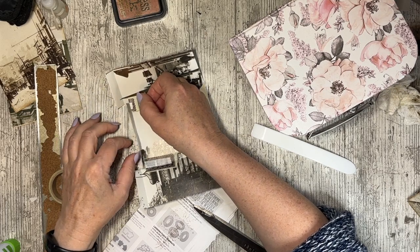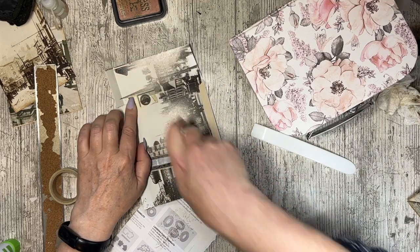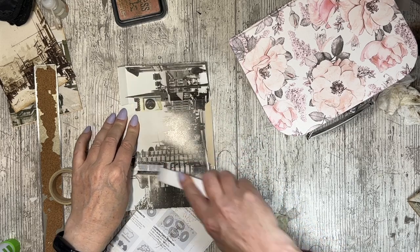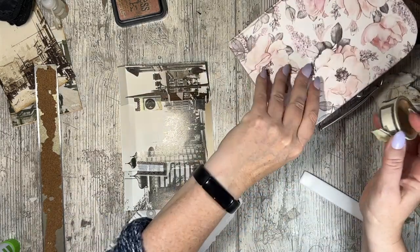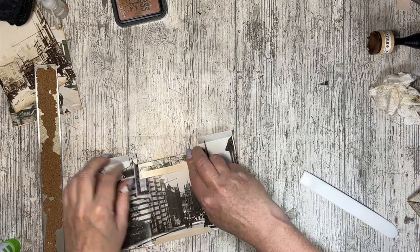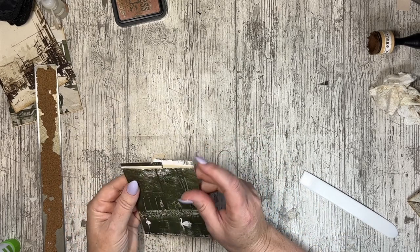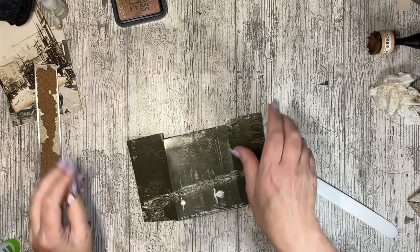I'm going up to where it's going to fold over there. Stick it down the seam. Job's a good one. There we go. So that's one way of mending a bit. Stick that out the way for now. So that can now go down. They'll be folded over. And now the sides are mended. Beautiful.